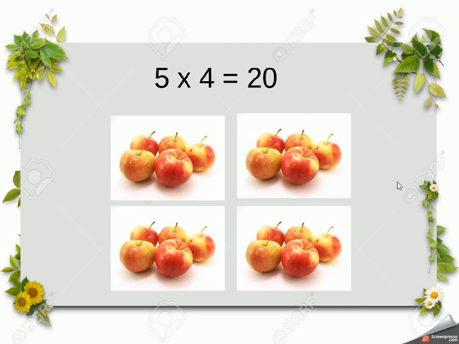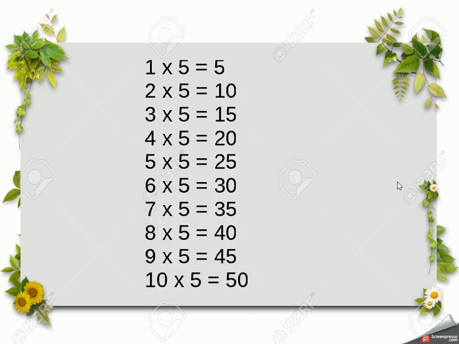So let's have a look at whether there's any pattern that we can use to make it easier. Well, this time we can't just stick a 0 on the end. However, if you look at the answers to 1 times 5, 2 times 5, 3 times 5 and so on, if you look at the second number, you'll notice that there's a pattern. The first one ends in 5, the second one ends in 0, the third one ends in 5, the fourth one ends in 0, and so on.